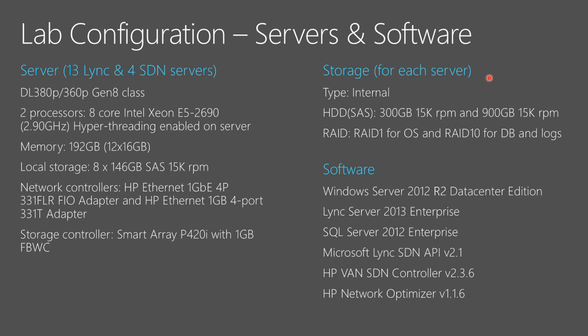When we added SDN into the mix, we picked up an additional 4 servers. The 4 servers consisted of the VAN controller that sits on VLAN 20 that talks to all the switches and manages what's happening there. And then we have the 3 additional SDN manager servers that talk to the Lync front end that has the SDN API loaded onto it. We were using all up-to-date versions of the APIs, whatever the most recent available Windows Update versions were.